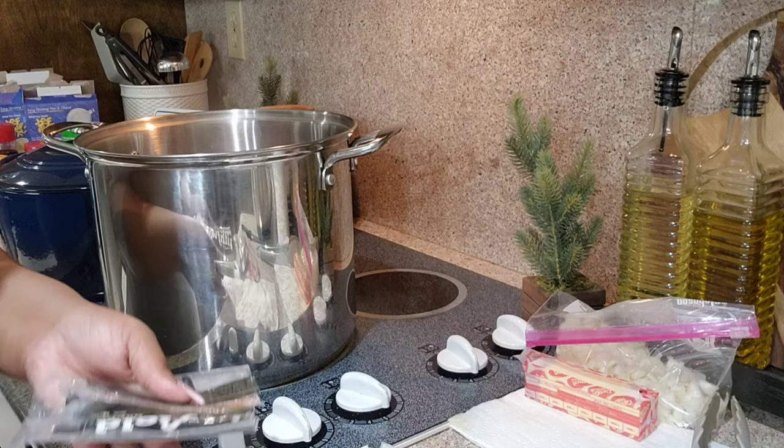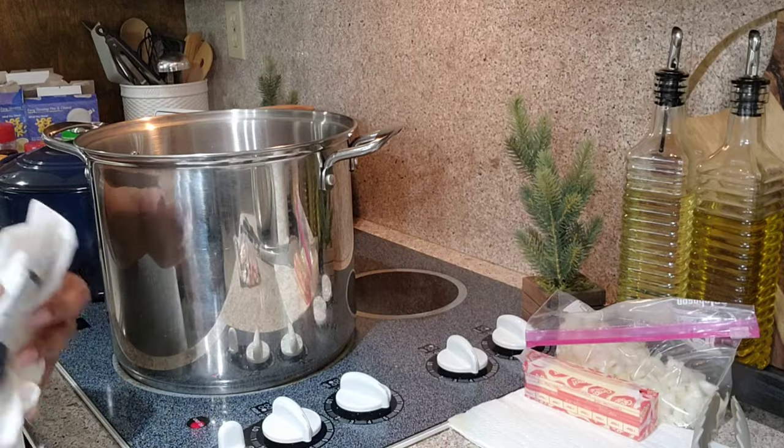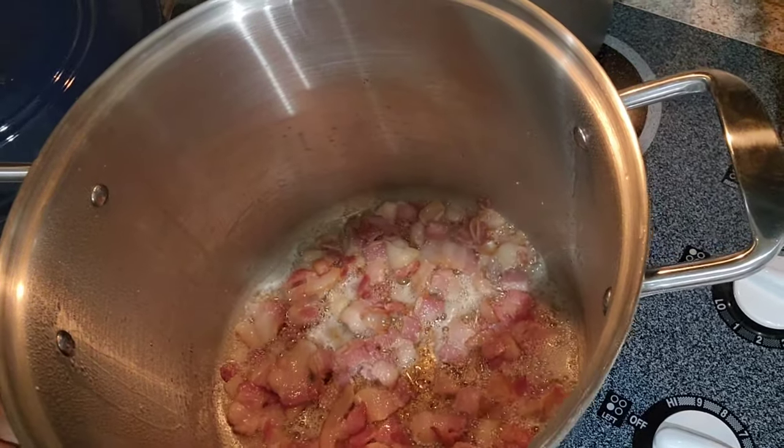Probably cause I'm multitasking, so. I'll pick y'all back up after my bacon get finished, okay? I'm back to show you the bacon. I'm about to get ready to take it out. It's smelling so good.